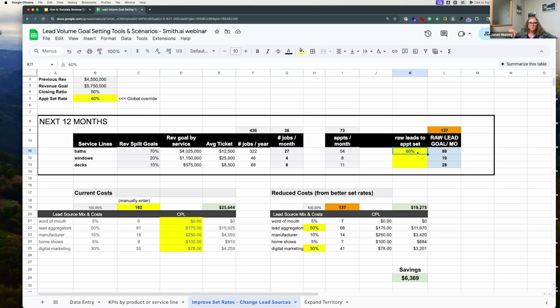And so they're spending money on leads. Let's just look at this spreadsheet. Let's say they needed 55 leads from digital marketing and we could generate them for 78 bucks a pop. They're spending $4,000 a month to generate leads, and then they don't answer the phone. I'm preaching to the choir, but what is a lift that you would see? What is a percent that you see at the beginning, and what can you bring it up to?